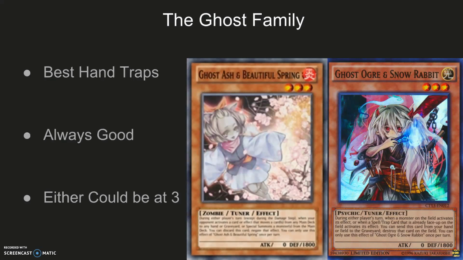The card that's coming out in Maximum Crisis effect basically reads, during either player's turn, except during the damage step, when your opponent activates a card or effect that adds cards from the deck to hand or graveyard, especially some of the monsters from the main deck, you can discard this card and negate that effect.